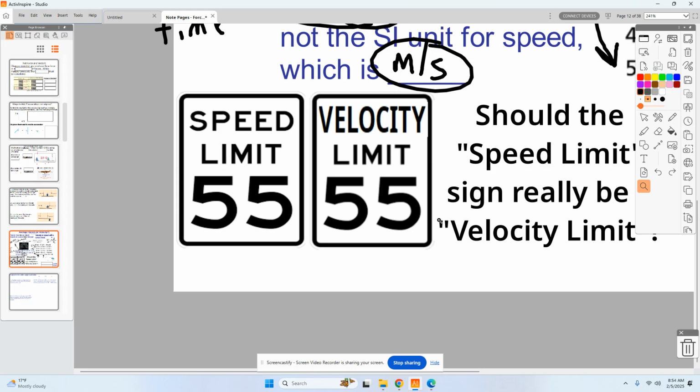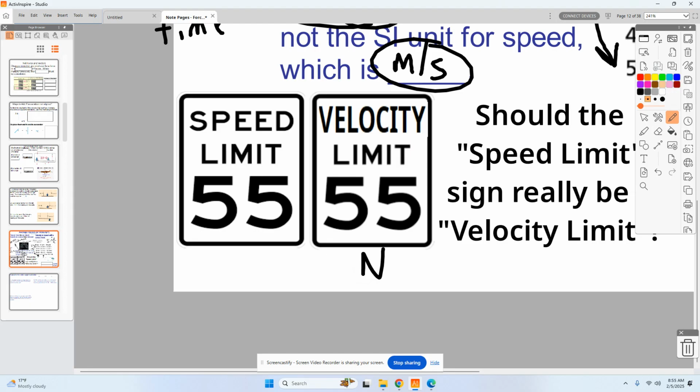That car technically was not breaking the speed limit. Well, maybe they were going a little over. But were they breaking the velocity limit? Were they going the wrong way? Absolutely. So the velocity includes a direction. I think our signs out there should say velocity limit, 55 meters per second north. It'd be safer that way, right? Because we're all going to be traveling in the right direction, or south.